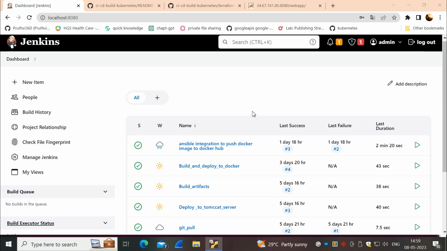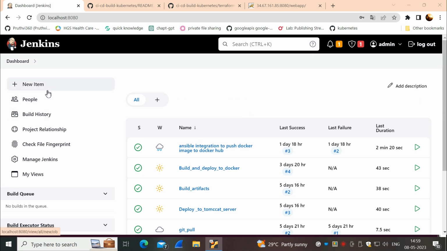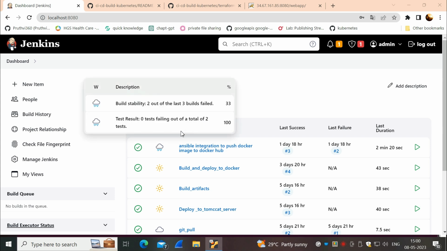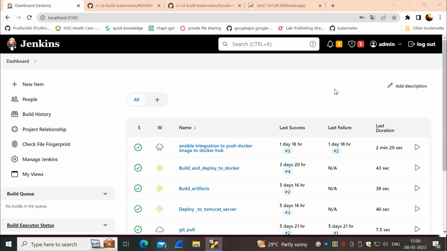In this video, we're going to create a Jenkins job to deploy our source code which is there in GitHub. So we're going to build, then we're going to test. Unit test will be done. After that unit test, we're going to push that into the Docker container. After that, we're going to use the configuration management tool to configure certain things, and we're going to pull the Docker image which is pushed to the Docker Hub. Then we're going to deploy to the Kubernetes environment. So how to do that? Let's start with the video.